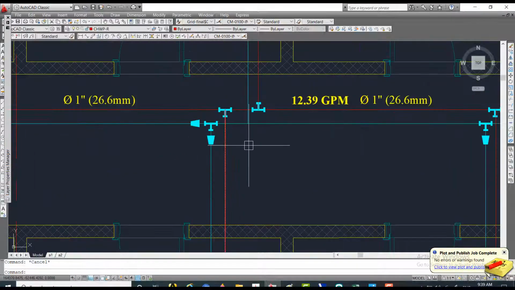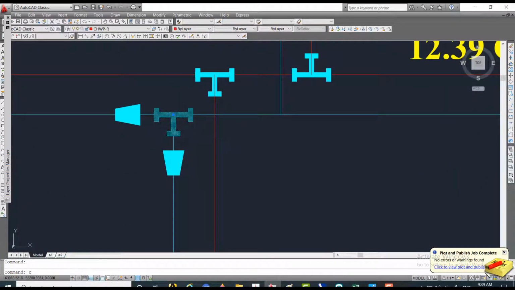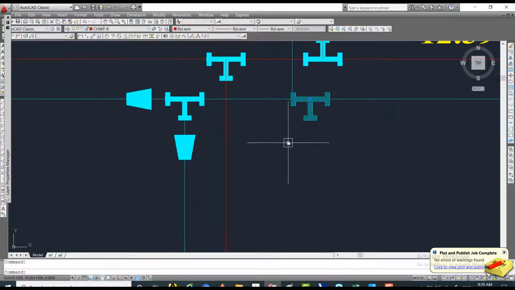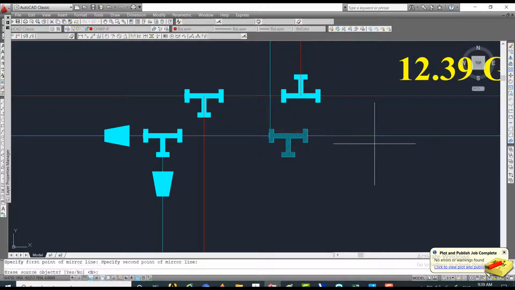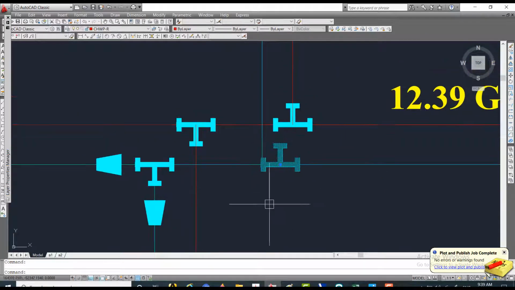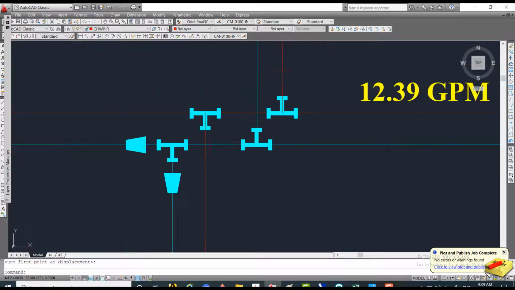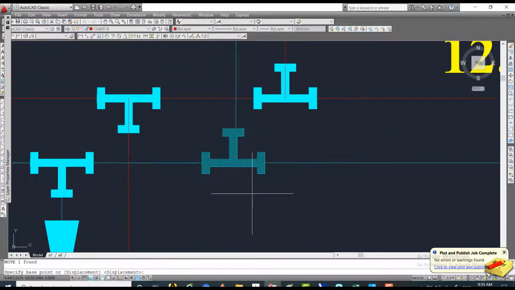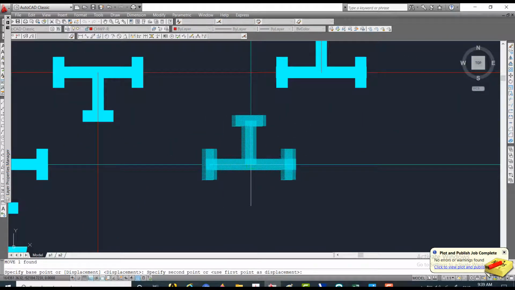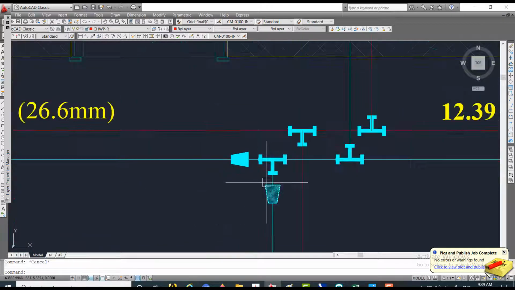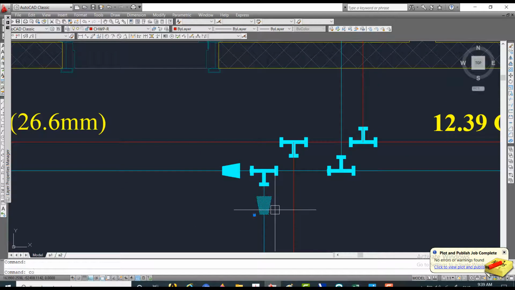So this is supply. Oh, this one. We don't have a tee yet. So we're going to put the tee here. Put it in here. Okay. I'll copy this one and put it in here.